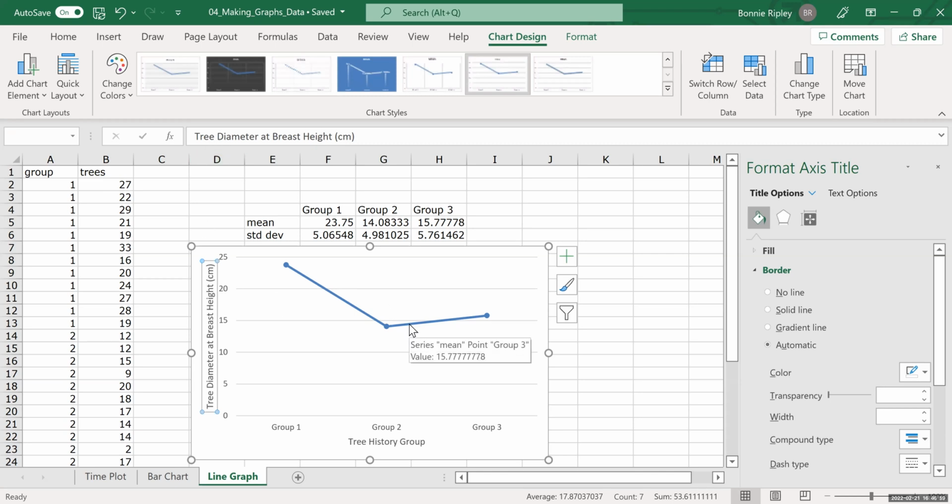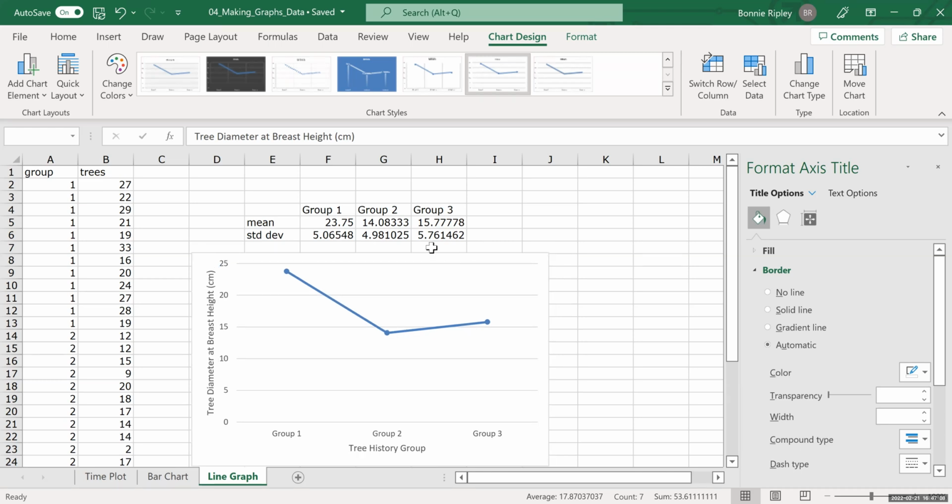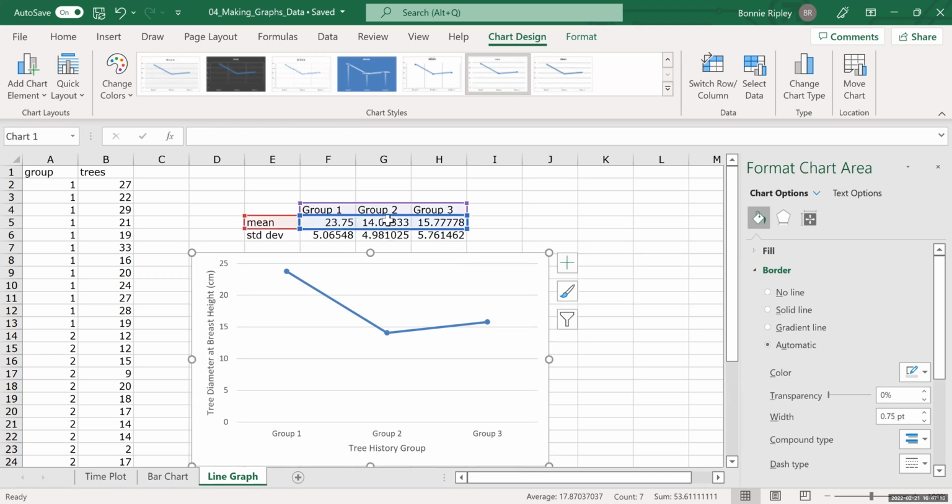All right, now what I want to do is add my error bars onto my graph. I have to already have my standard deviations calculated, and I have them in this little data table where they're next to my means. They're in the same pattern, right? So as I scroll across my means, 1, 2, 3 from left to right, I have my standard deviations in the same pattern, 1, 2, 3 from left to right. The way Excel is going to know where to put these standard deviations is based on that pattern.